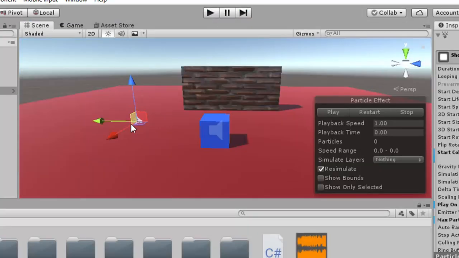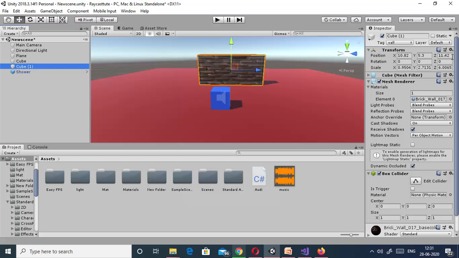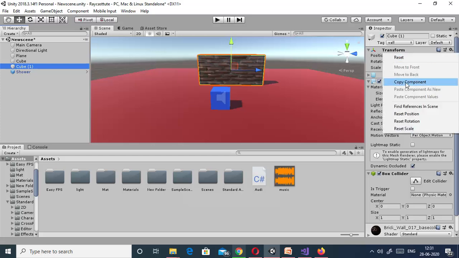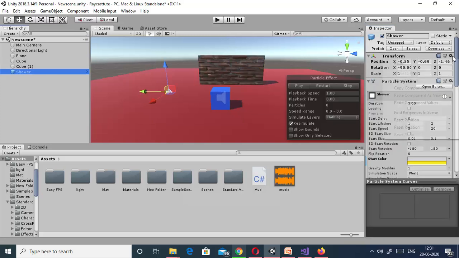So here you can see that some particle system effect started playing, but the problem is this particular particle system starts at the same place where you placed it initially. I want this animation to happen at the place of the collision. So for that I will copy the component and paste this component to the sure.